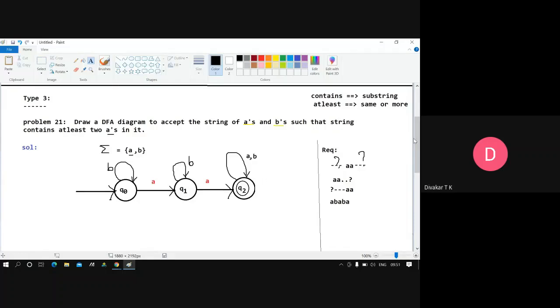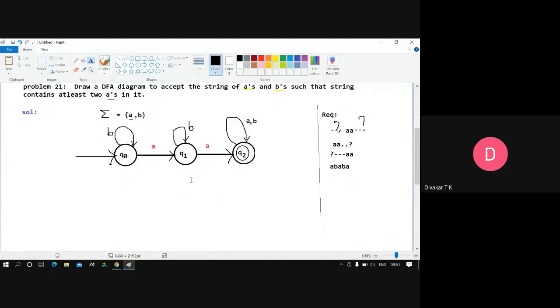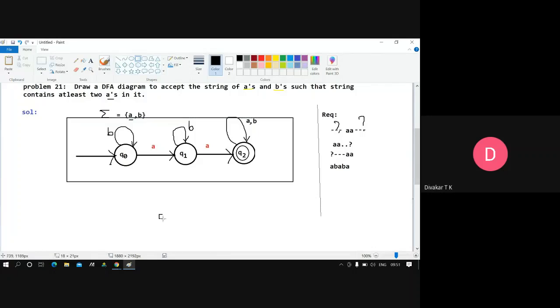Now it's a valid and sufficient DFA diagram that we have written here. Just have a look at this particular diagram. Any confusion, any questions, you can ask, guys. Okay, great. We are done with this diagram. Any confusions, any questions, any queries, you can ask, guys.